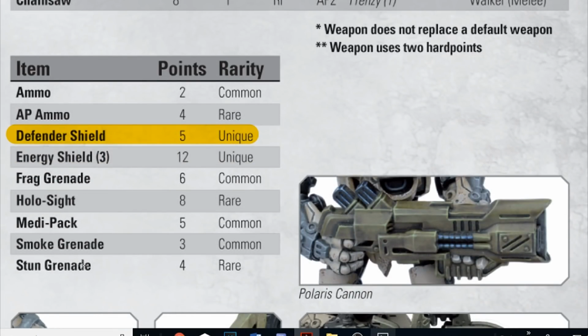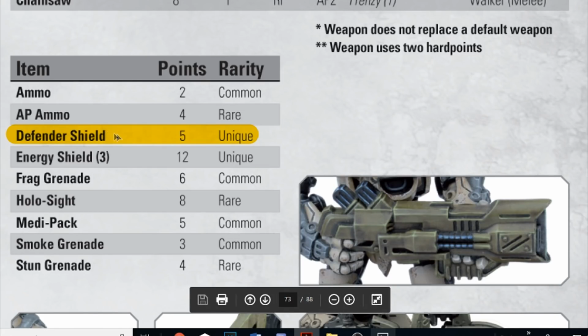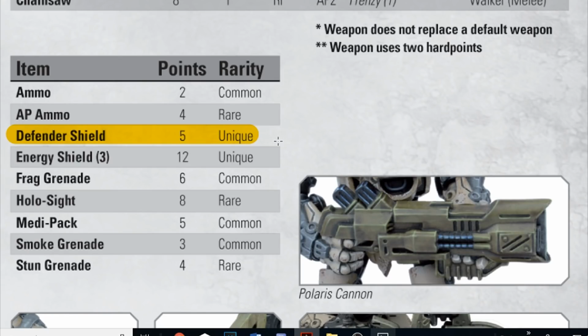Now, everything else here is the same, but they have access to a defender shield. Yay. That's awesome. So you could take 1 in a 200 point game because it is unique. Or you also have the energy shield 3. It is a lot more points, but like I was saying before, that's a way for you to get some survivability on some guys. Defender shield, energy shield. I think that's a really good addition. That is awesome to have the Rebs take defender shields now. And it just makes sense that they plundered the dead zone and they walked away with an enforcer shield.